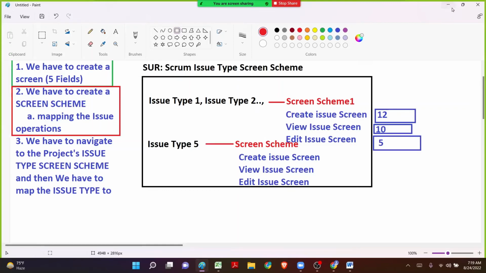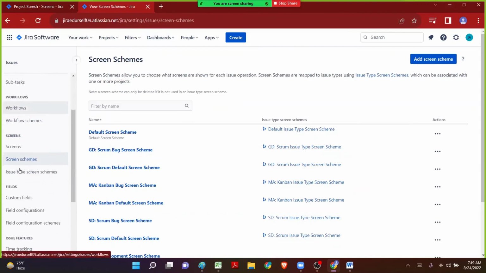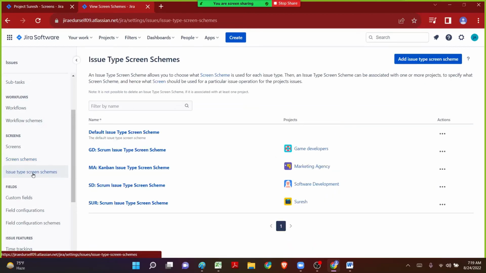Alright, now at the global level, after screen scheme we have step number 3, issue type screen schemes. We do not want to create a new one, because for any project there will be only one issue type screen scheme, so if I have a look, I can see the project name Suresh, and I can see which issue type screen scheme the Suresh project is using at the moment.